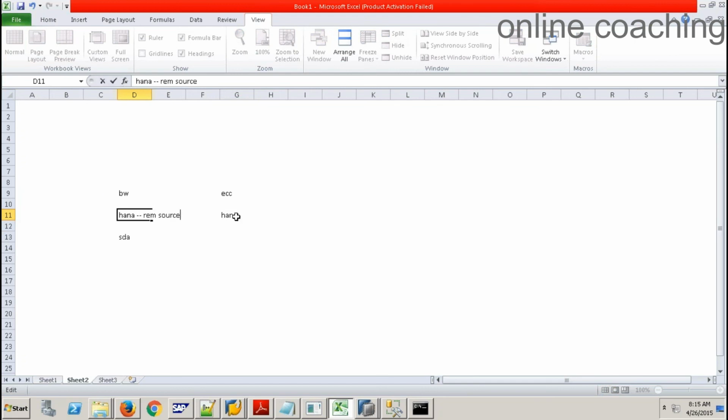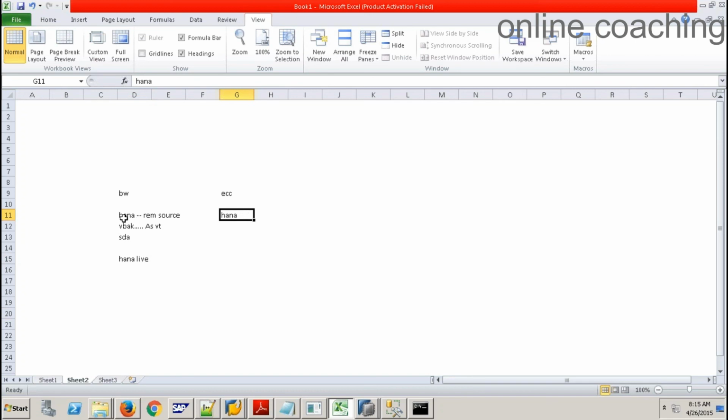They connected the HANA database of ECC as a remote source to the HANA database of BW, then consumed all the standard tables like VBAK and others as virtual tables. Leveraging these virtual tables, they use HANA Live in BW on HANA, because HANA Live needs these standard tables of ECC.